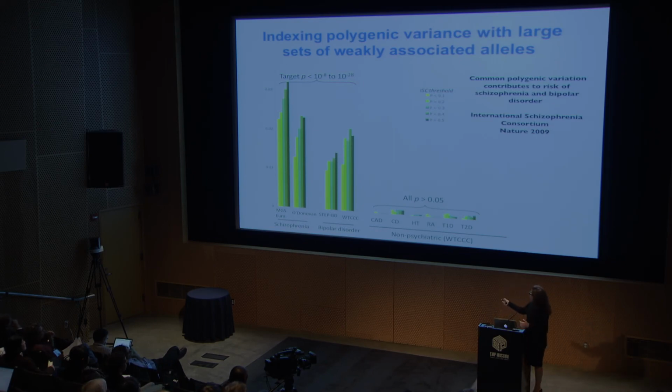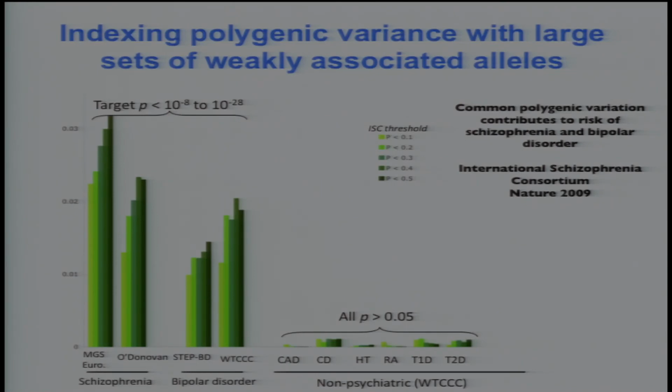The big surprise, of course, was that the control predictor had no ability to predict in all of these random non-psychiatric diseases, but the predictor did predict very well the difference between bipolar patients and controls, providing some of the very first strong molecular genetic evidence that lots of the alleles might be shared. This has now been enlarged and done in the reverse direction, so bipolar disorder alleles as the target, showing that bipolar disorder alleles predict bipolar disorder as well as schizophrenia, so the inverse experiment.